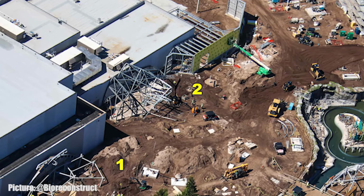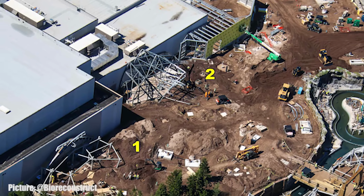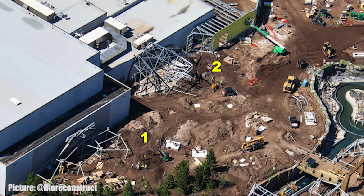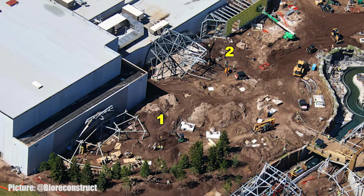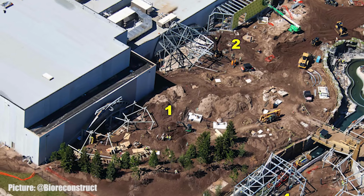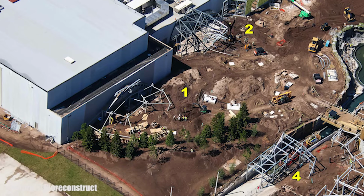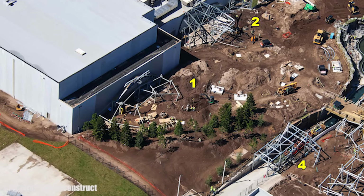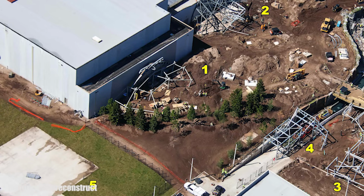In the back of the land is the show building for the Untrainable Dragon Show, where exterior board can be seen being placed nearby. This location of work is actually for the character meet and greet. Behind the building is a large square concrete pad which has recently been surrounded by freshly planted grass. This area is rumored to be the airfield for drones that are designed as dragons to fly high above the land.